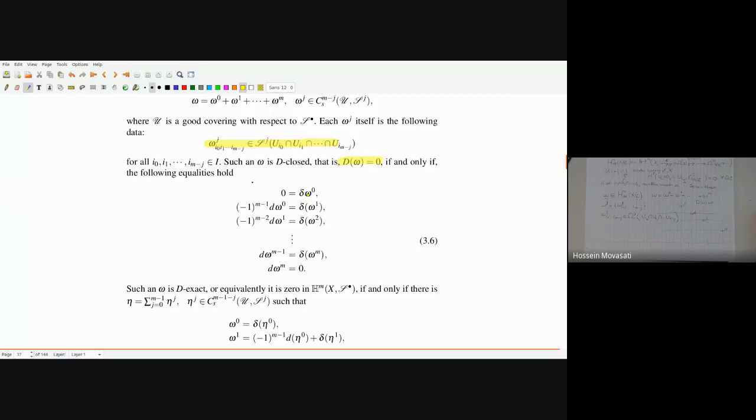So first of all, delta omega equal to omega 0 equal to 0, and delta omega 1 is the d with this sign. And now, the reason is that in a minute I will write it in the paper. So you see that the exactness will be a bunch of identities involving a delta and the differential, delta of the Čech homology and d of the differential forms.